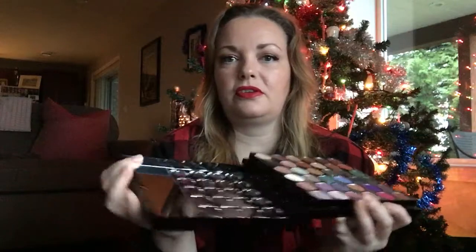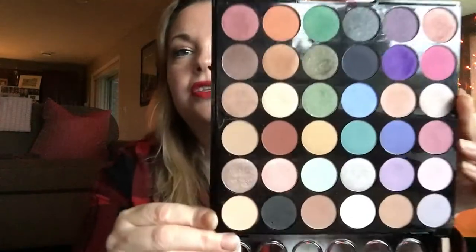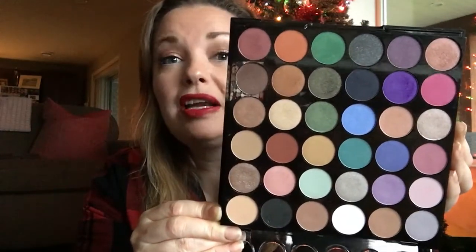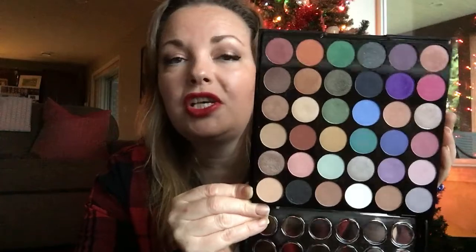So it has eyeshadows, pressed pigments, a highlighter, blush, and lipsticks. Now, it's a little more difficult to open. That becomes a little frustrating. It's not too bad. It's got a little mirror on the top. These are just the holes to show you through. And it's got a wonderful array of different colors of shadows. That purple one here along the top I wore for a Christmas party last year, and I have used it quite a bit, not enough. I don't find I reach for this palette at all. I mean, there's a ton of shadows here. Again, a mixture between pressed pigments and mattes and sheens and all that.